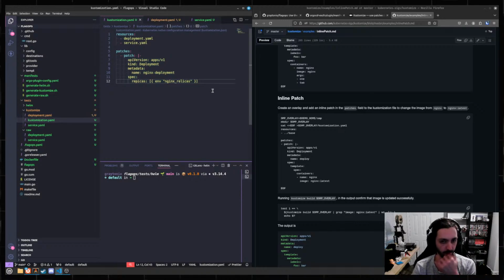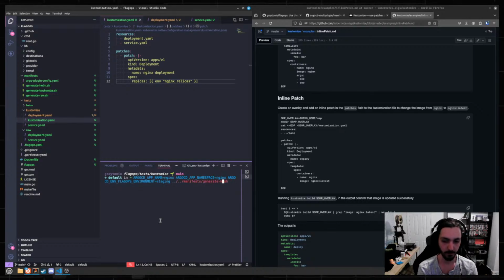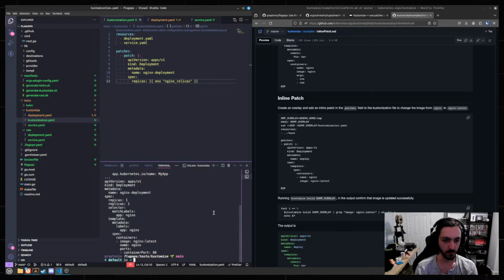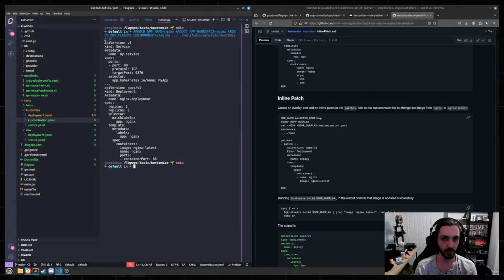So now that we have that, I guess I can just test it. So if I can do chmod, generate customize, and that appears to work just fine.